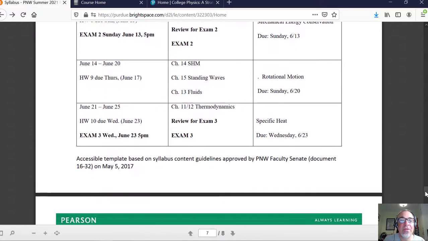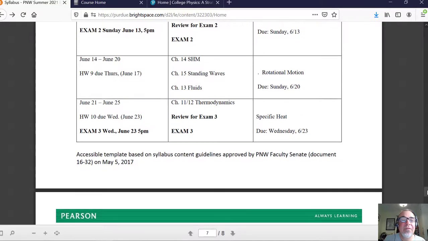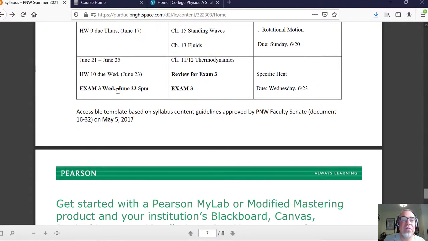And then the last couple of weeks of class, 14th through the 20th, we go up to simple harmonic motion. That's what SHM is. Not shaking my head or something like that. 1 homework assignment due this week. Here's the lab. And then the last week of class, the previous tests had been on a Sunday. Make note of those days again. This test is on a Wednesday.